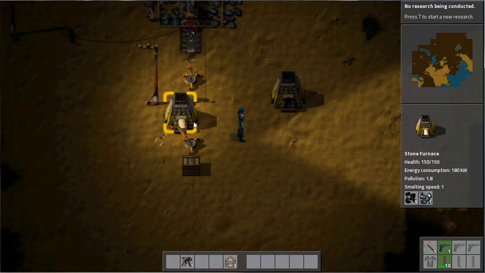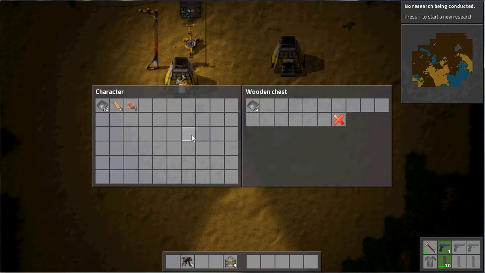Now the question is, how do you automate? What you do is you take this inserter, pick it up off this line, because you see the line is where it picks up from, and the arrow is where it puts it into. And it's flashing because it needs electricity. So it's going to put it into the furnace, and this one is going to pull it out of the furnace and put it into a box.